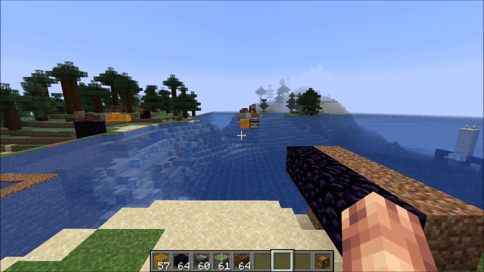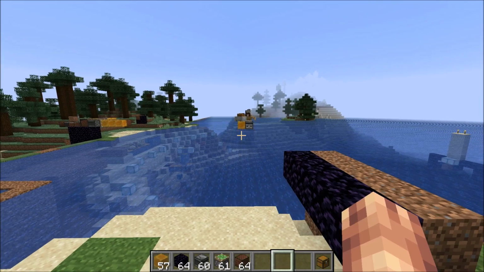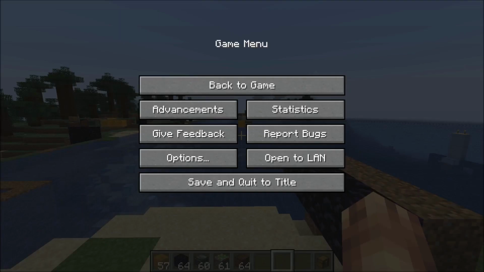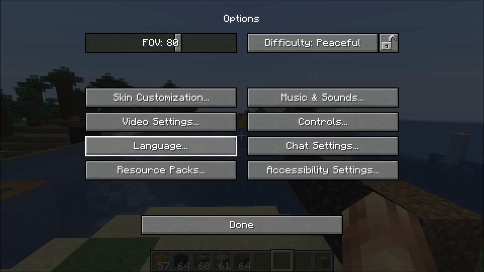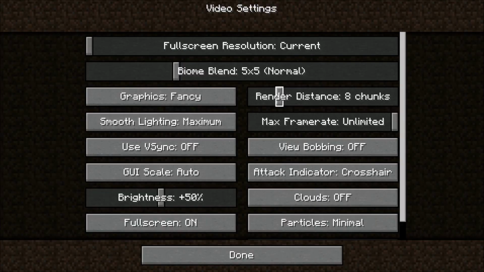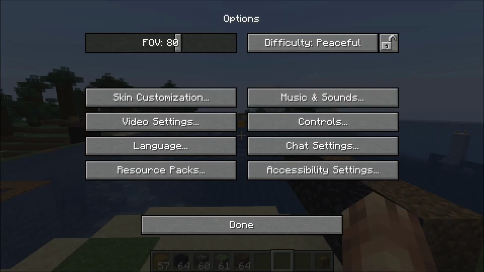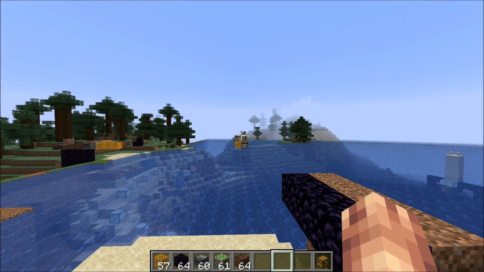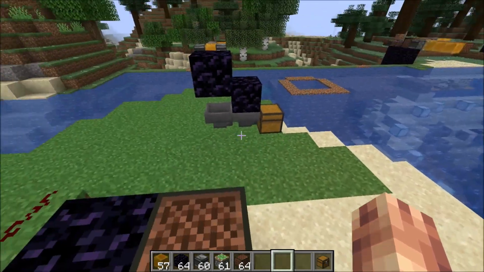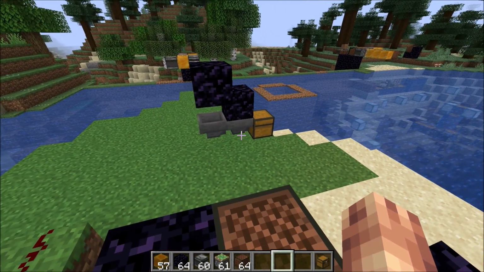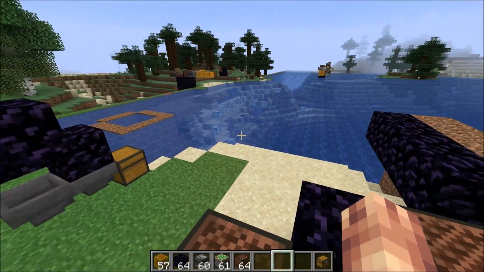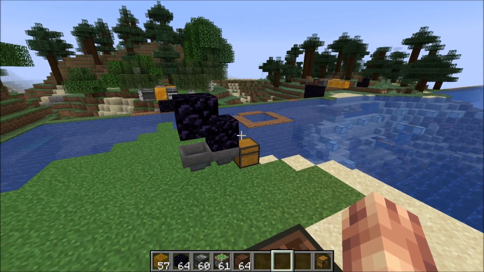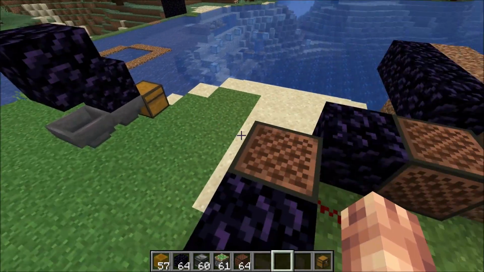Just as a warning, the machine itself can only move as far as your render distance. So in case you don't know, that's the chunks here. So if it's farther than that distance, it will stop. So it's not very good long-range transport of goods and items, but it's very good for short distance here.